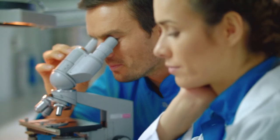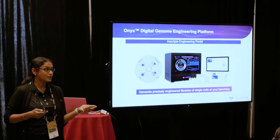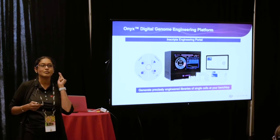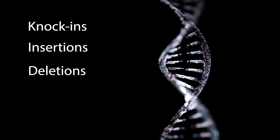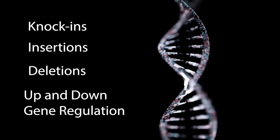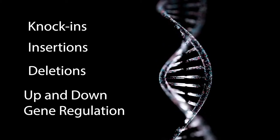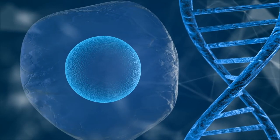Most bioengineers are limited to being able to knock out gene functions across a genome, but Inscripter believes that it isn't enough to fully realize the potential of biology. Inscripter allows researchers to introduce knock-ins, insertions, deletions, and up and down gene regulations. And a lot of times it's not just going to be one type of edit. Onyx enables researchers to engineer microbial libraries containing the full breadth and scope of possible edit types within a genome.